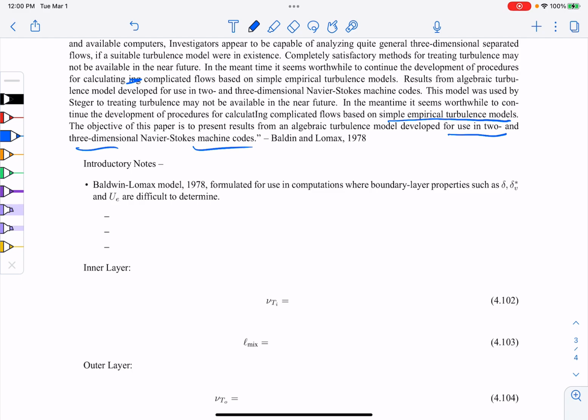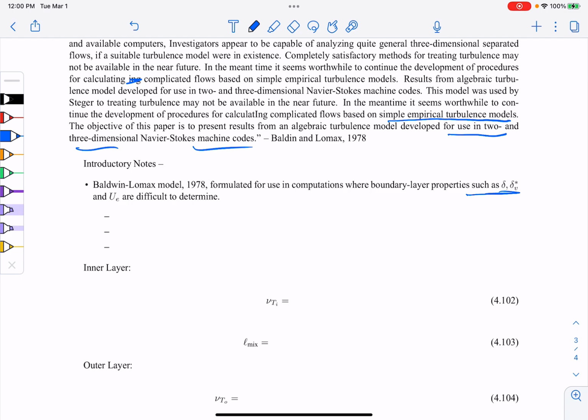And in boundary layers, like in the Cebeci-Smith model, you'll need boundary layer quantities like the displacement thickness, the boundary layer thickness, maybe shape factors if they're more complicated. And the edge velocity of the boundary layer may also be difficult to determine. That was one of the major problems with the Cebeci-Smith model, that I need to know something about the solution while the model's running. And they wanted to eliminate all that. That's the major goal, and also improve predictions against separation and what have you.